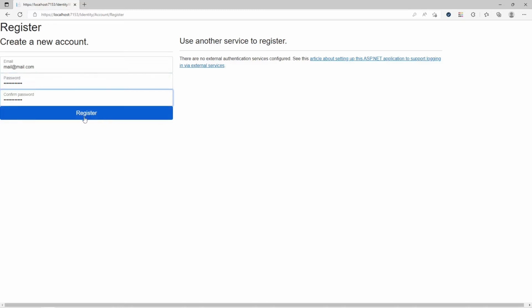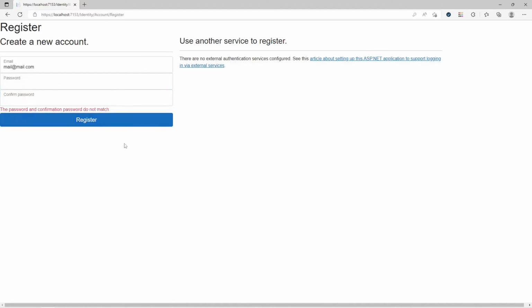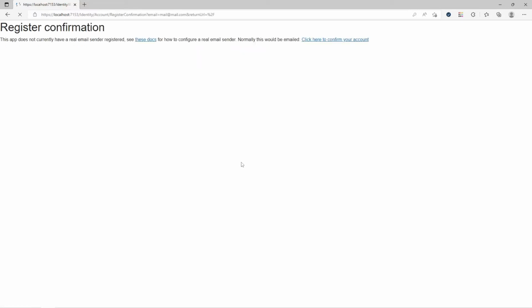So yeah, let's click register. Okay, you can already see that the password and confirm password fields need to match. Might have typed a different one on each of those fields. Let's do that again. Okay, this time it works.